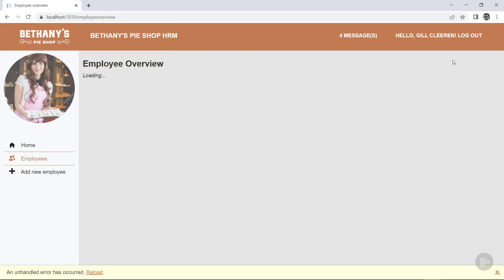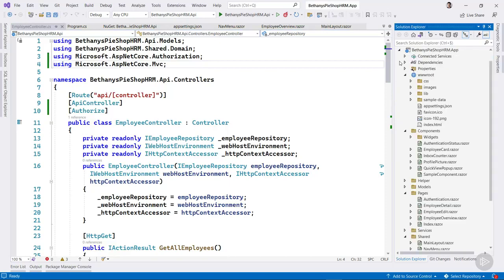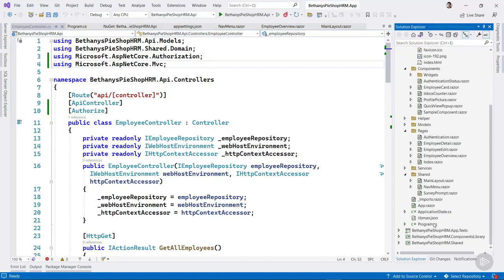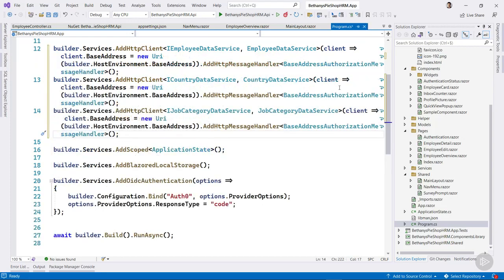So we'll need to make additional changes to the Blazor app so that a token is included. That token is the access token, and we can easily configure Blazor to include the token with any API call we make. To do this in the program, when I make my calls using HTTP client, I'm now going to say that I want to use the base address authorization message handler as the HTTP message handler. This will attach the token for us automatically to the request made to the application's base URI. So that's the one hosting the controller.